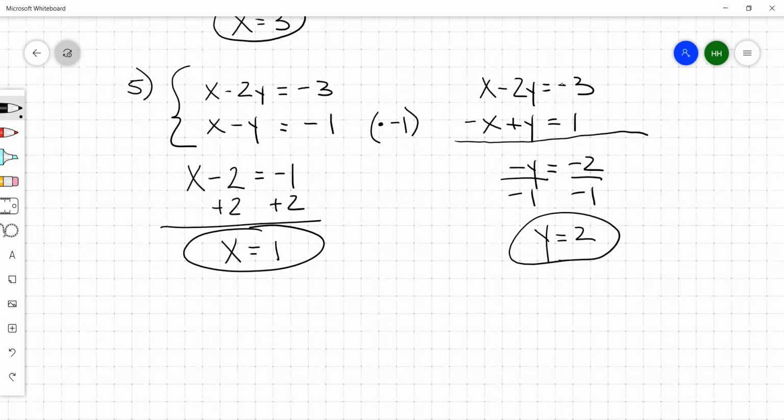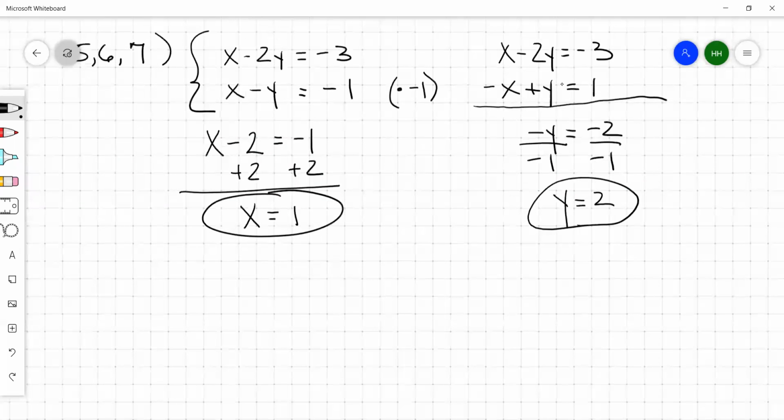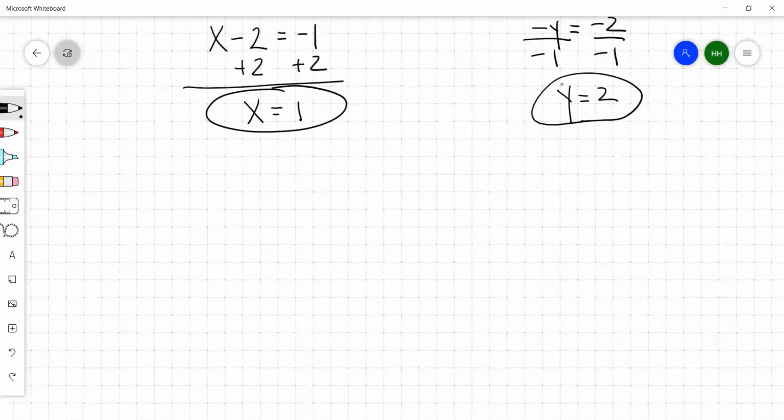All right, so 5, 6, and 7. I'm going to rewrite this here. This is covering the same technique for 5, 6, and 7. You do the problem the same way. And then we're down to number 8, the last problem on the short answer, which is just like or very similar to number 3.